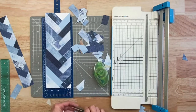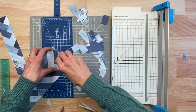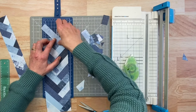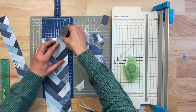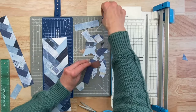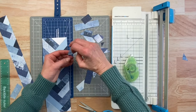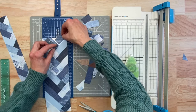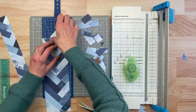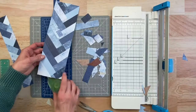Okay, now we can just fill in all the little gaps. Okay, so up here, you know, you have to do a little piecing to get that to fit right. That'll go this way. Maybe I'll do this one. And this here too is just a great spot to kind of use up your little scrap papers that you have left, maybe. That'll work. You can trim that piece off. And now we'll finish up at the bottom.